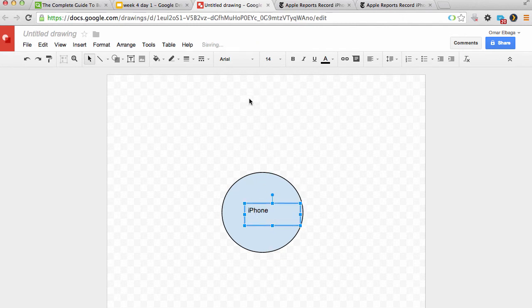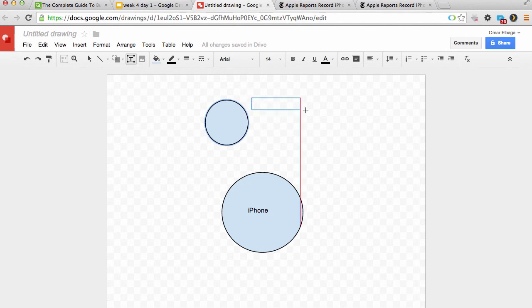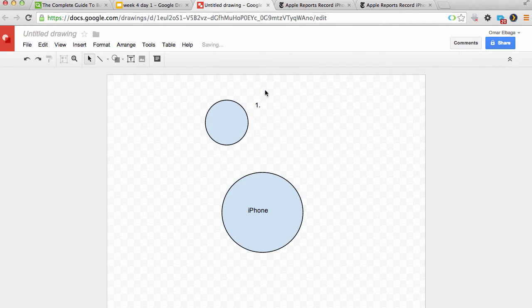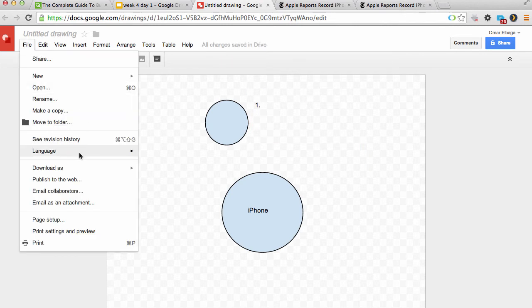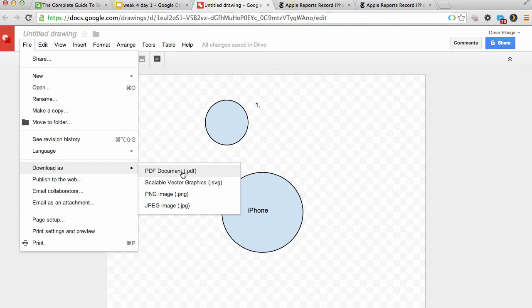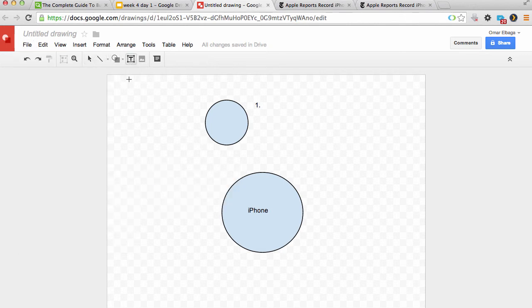And then you're just going to do the same thing for all of them. All the 4 that you saw, like you saw it right here. And then when you want to write the information, you're going to take the text box, put it right along here, right next to the box, and start typing all the information. And then all you have to do is click File, and download as a PDF document, or a JPEG, whatever you like. Make sure you put your name, of course, like maybe put it right at the top left there. And then you're going to post it in the discussion forum on Blackboard. So that's the technology of it and how you do it.